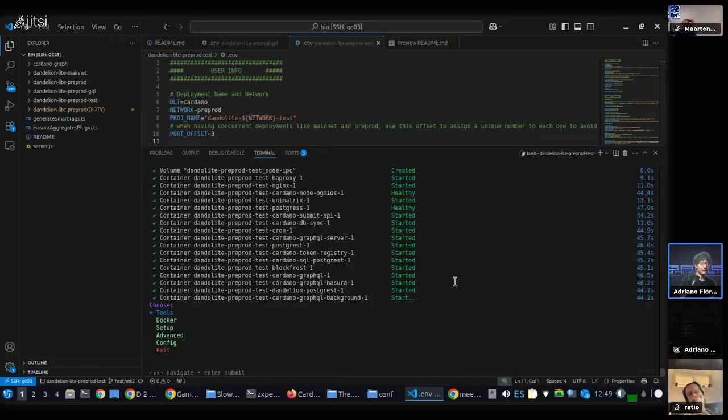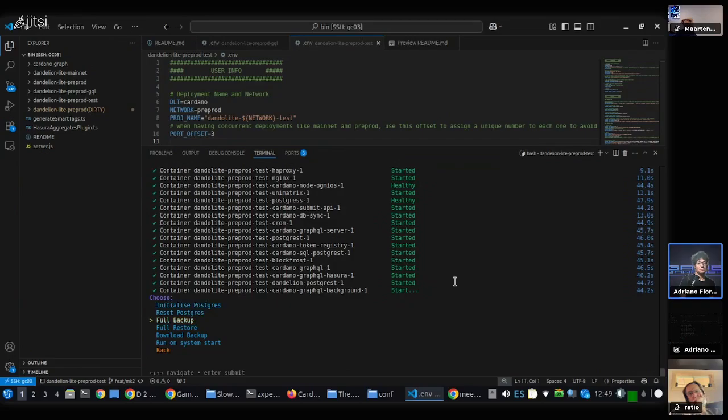And after some minutes, go to setup and to full restore, right? You can do it immediately, but just in case. And then you do full restore, and that's it.